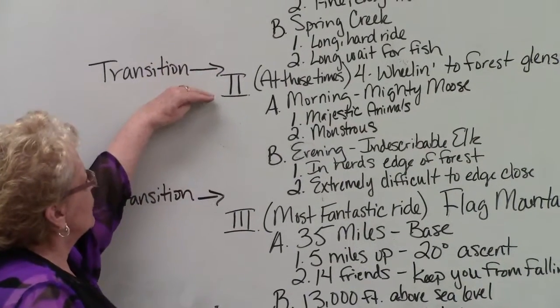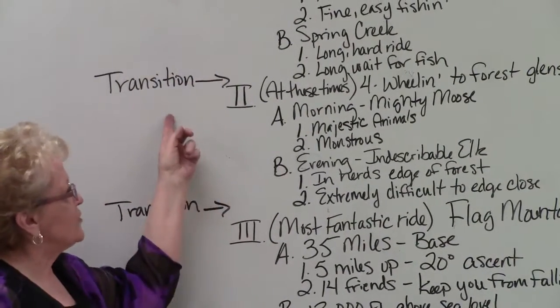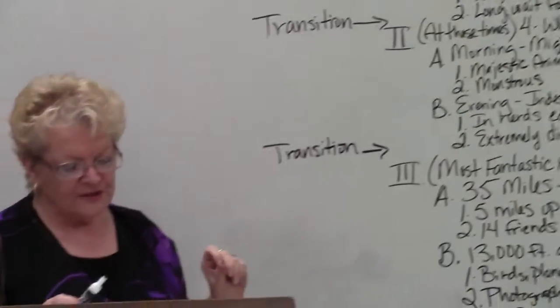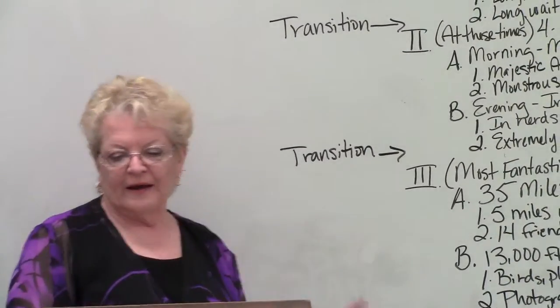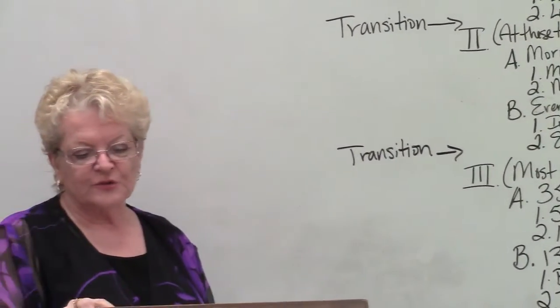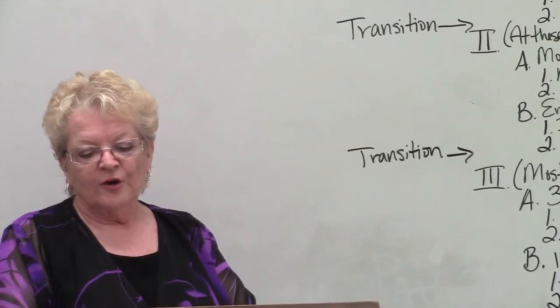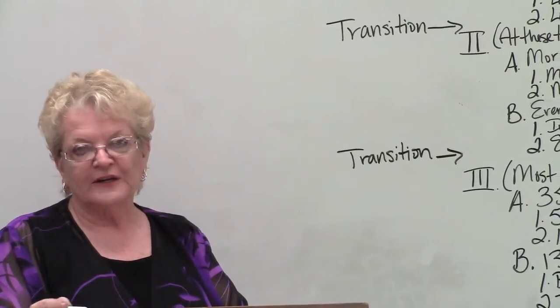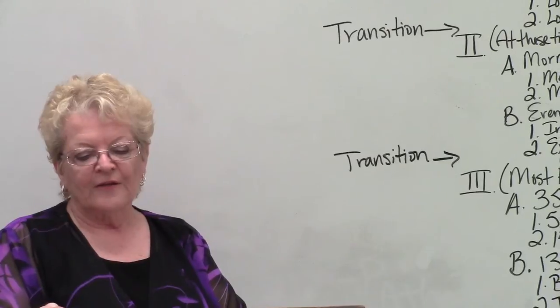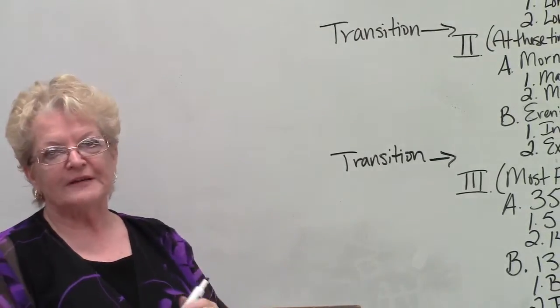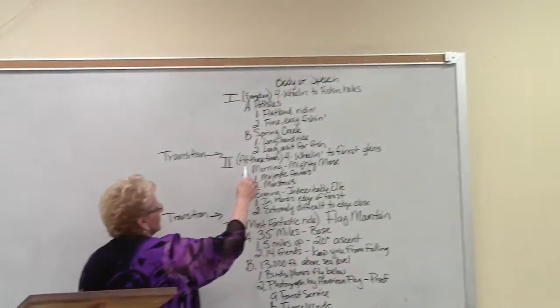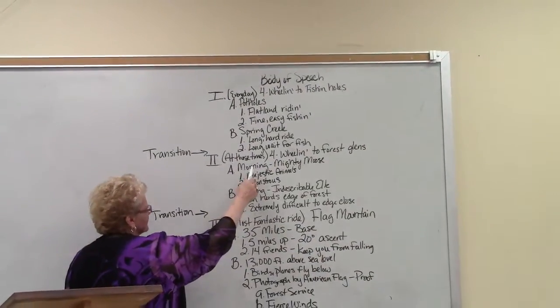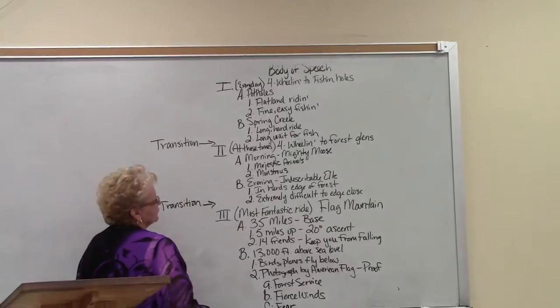Now, before you move to point 2, you need a transition. And so the transition that I would put here, we don't write it because it's too long, and you can write it on your outline. When it's too dark to fish, early in the morning or late in the evening, the four-wheelers carry the family to see furry friends. So then I go to point 2, and it makes sense to say at these times, we go four-wheeling to the Forest Glens.